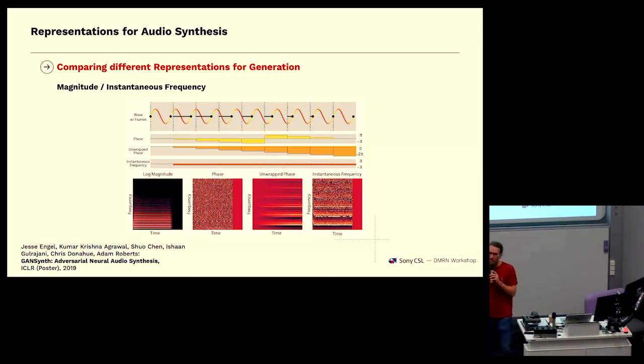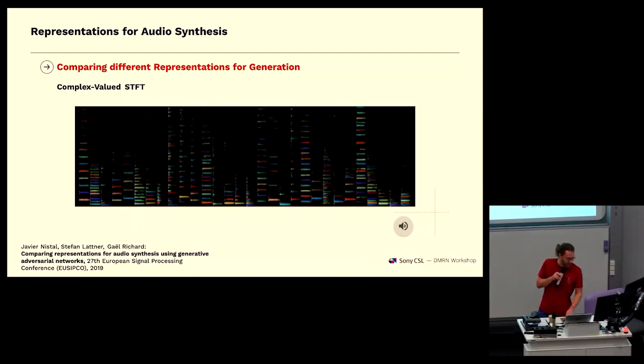But the problem is that by only taking the phase differences over time, individually for every bin, you lose all the correlations of phases between the frequencies. So it sounded quite good for NSynth data, but what you lose is actually steep transients, because you need some phase alignment if you want to have steep transients. So if you just randomize the phase of any audio, and this is actually what results from it, then you get a very weak reconstruction. So what we also tried is complex valued STFT.